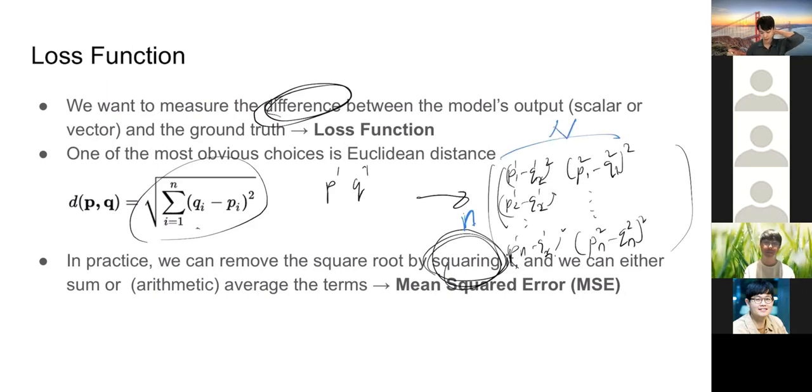And then we can just average all the terms in this matrix to compute the mean squared error, because we're basically taking a mean of these squared errors. So that's one way to find the loss, of course, not just for one pair of input and output, but for many pairs of inputs and outputs. That's what we usually do when we're training a model, right?